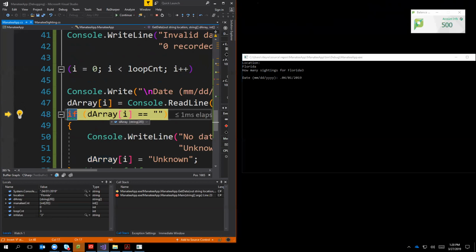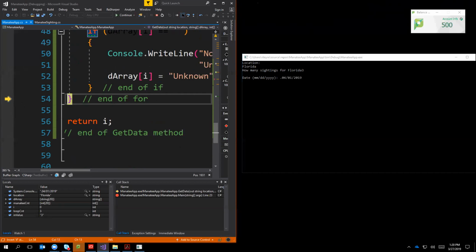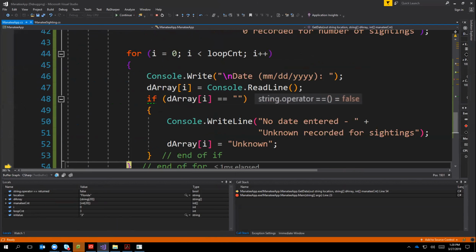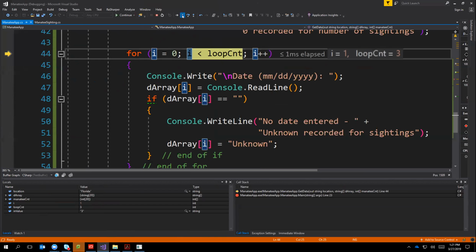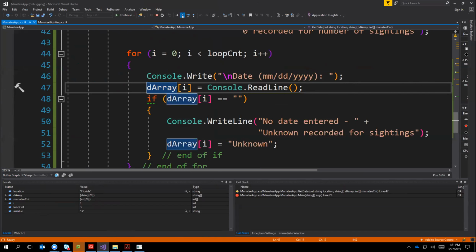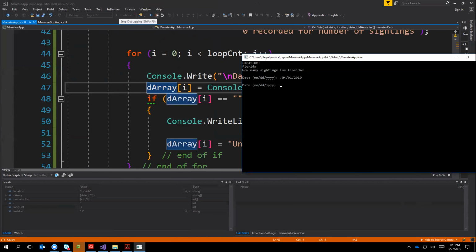And there it sort of worked. I'll run that line of code so I can be sure my D array is the way I want it. And then if you keep stepping, you should see your for loop execute as many times as you said there were sightings. So if everything's looking good, you might want to stop that.